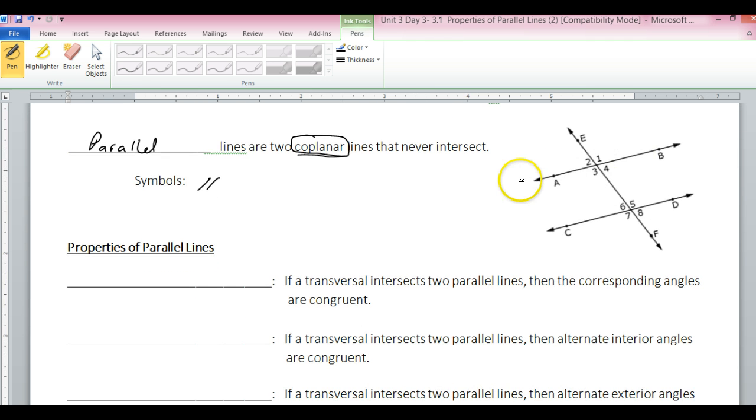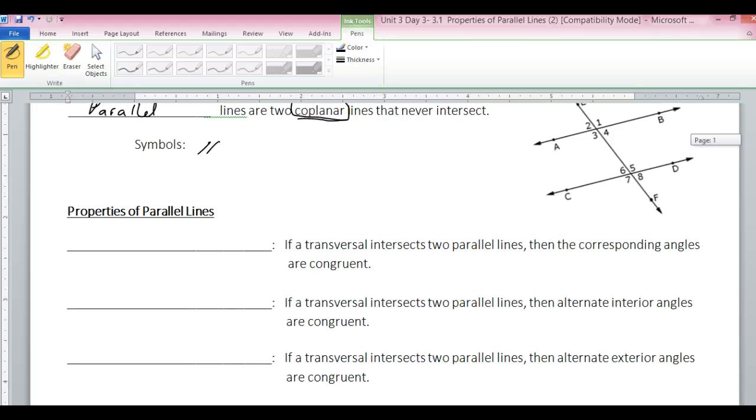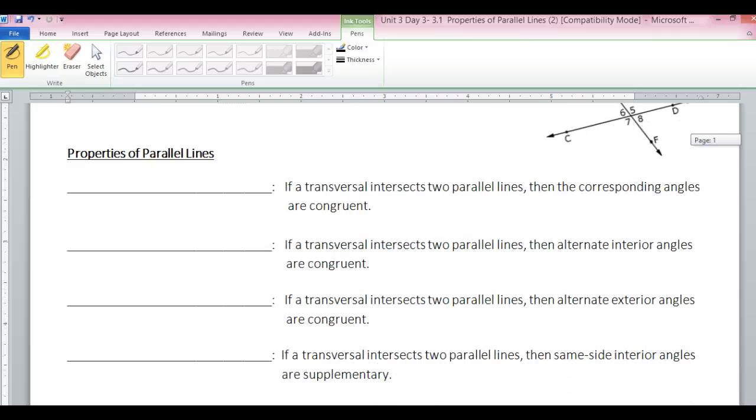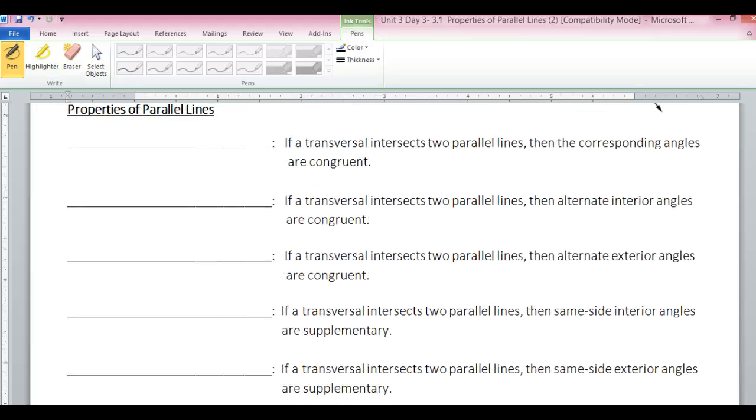If you remember all the angle relationships we talked about the other day, such as 3 and 5, 4 and 6, alternate interior; 2 and 6, 1 and 5, 4 and 8, 3 and 7, those are all your corresponding angles. And then you have your 3 and 6, which are same side interior angles, 4 and 5, which are also same side interior angles. We talked about all those angle relationships, and the other day when we did the GeoGebra activity, we discovered properties about those relationships when lines were parallel.